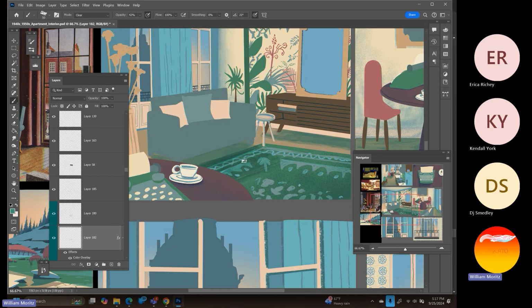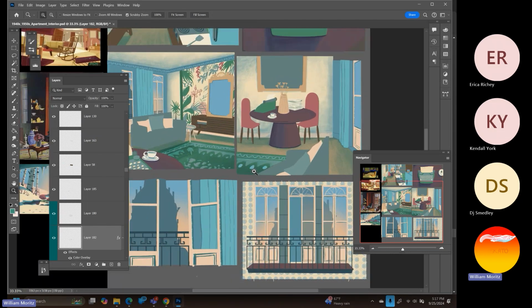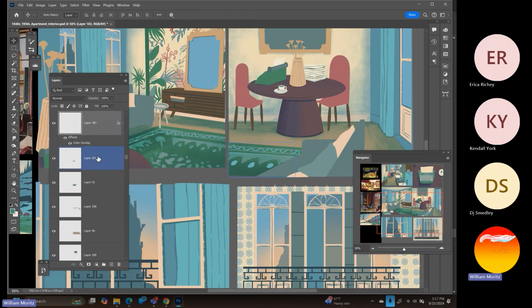Same thing with these guys in here. We really want to drop those down. So we're getting the illusion of detail without it shouting in our face. That looks a lot better, and we're getting a little bit of color differentiation there, which is what I want.